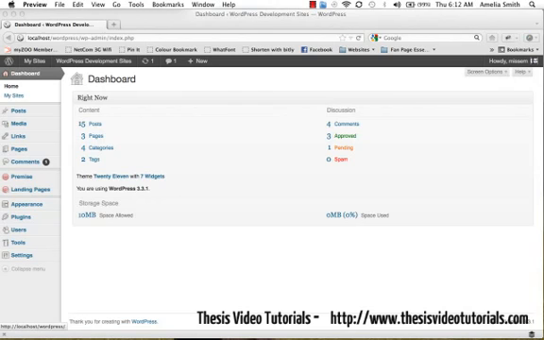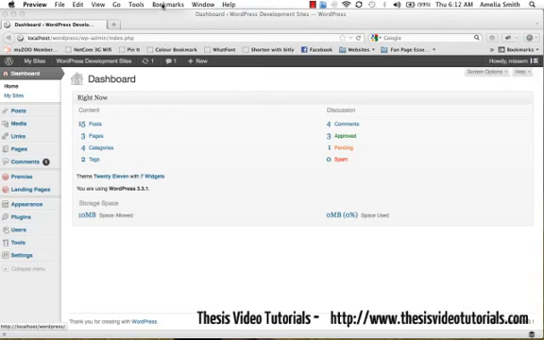So comments are something that people can do on your site to start a conversation, leave some feedback, generally things like that. These days, if you don't have a huge following, comments are probably not going to be a common thing on your site. Surprisingly enough, people prefer to share or comment on social media rather than on the site itself, but you may get a couple, and WordPress has quite a big area where you can manage all the comments that are placed on your site.